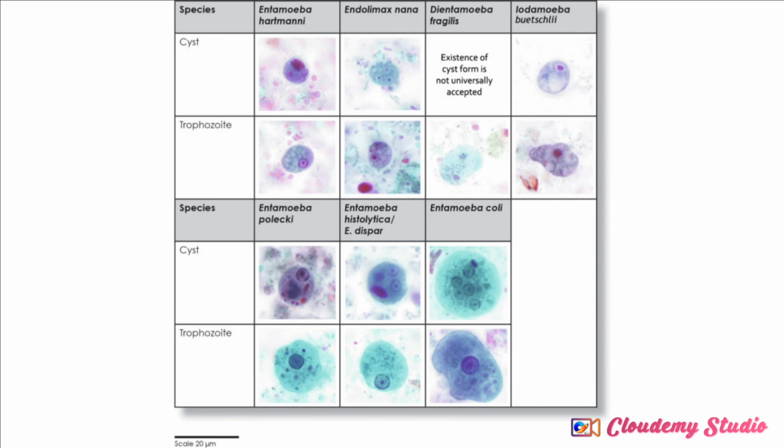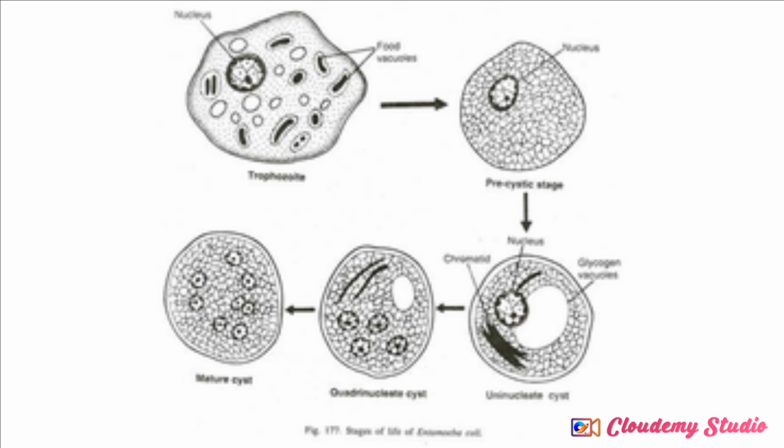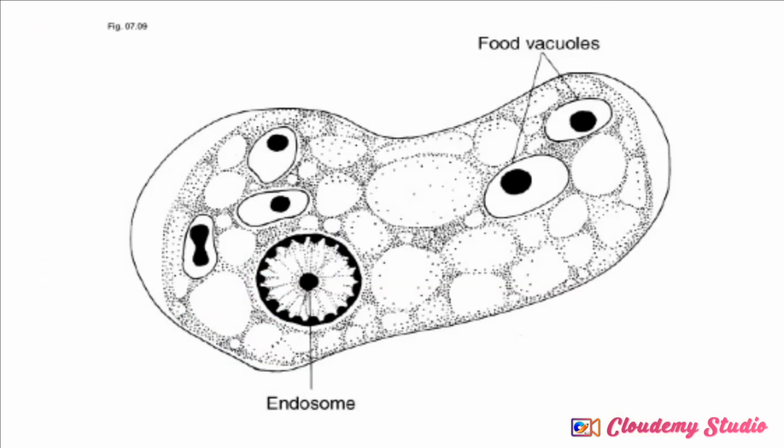Now, if you notice very well, I have mentioned some morphological differences between them, and this is a table that shows it. I'm going to show the table now. Now this is Entamoeba gingivalis. This is an Entamoeba as well. These are images of amoeba. You understand? This is the chromatin body that I was talking about.